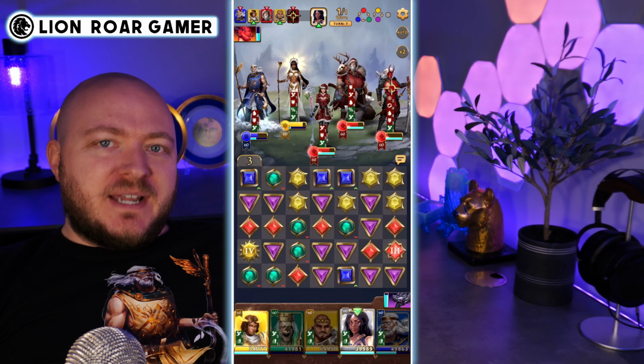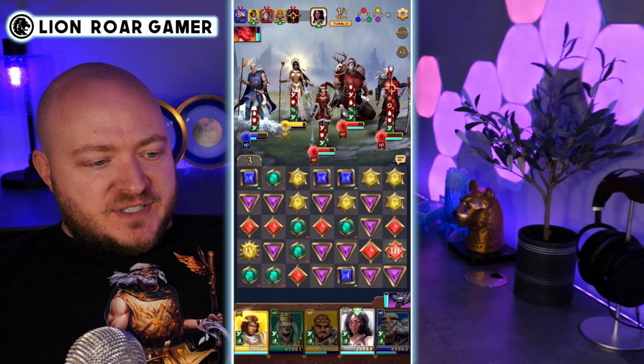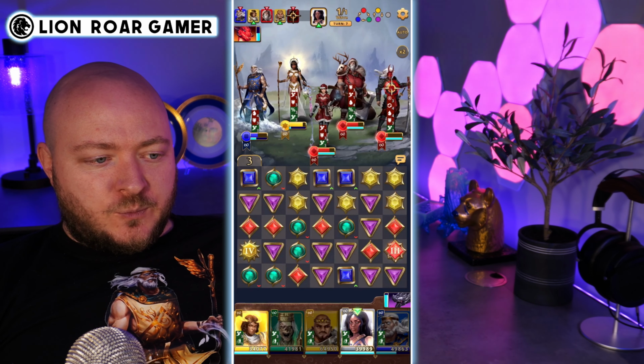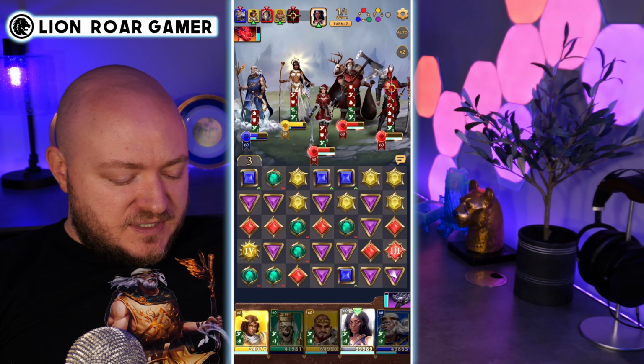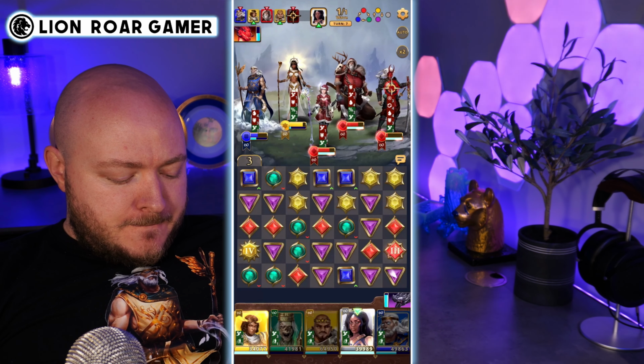Notice how I have my mana gainers set up here. I have them spread apart a little bit. And there is a reason for that. It's because Celeste cascades. So I have a little bit more flexibility in what I want to focus on. Speeding up the mana with the damage dealers or speeding up the mana with the mana gainers, and sometimes it just depends.